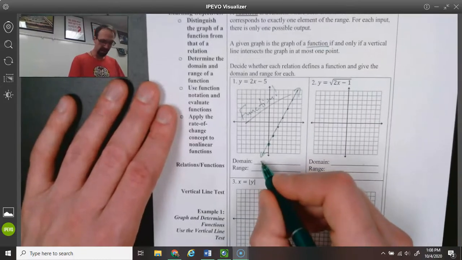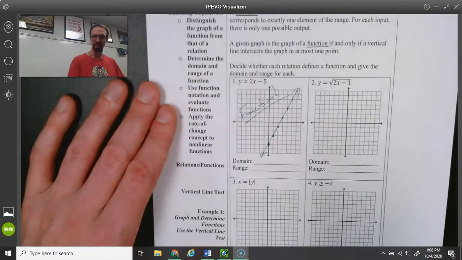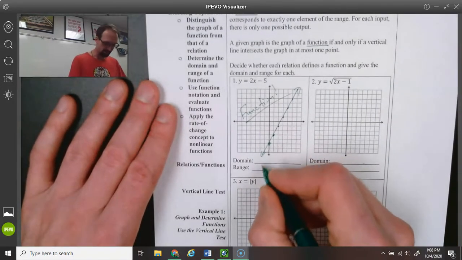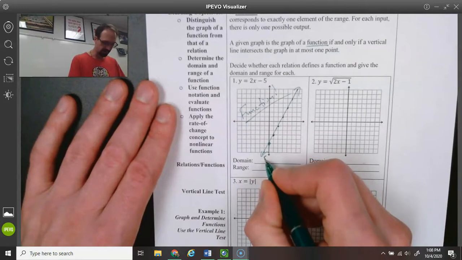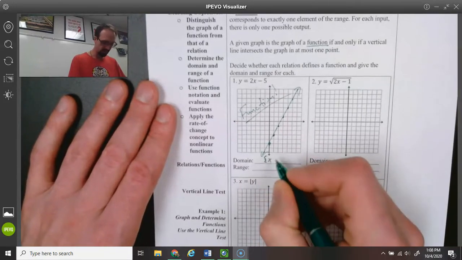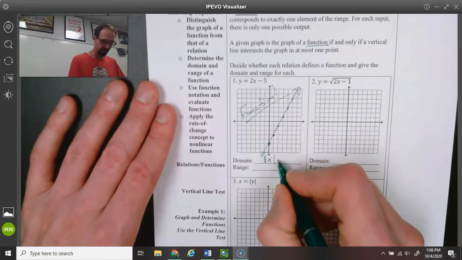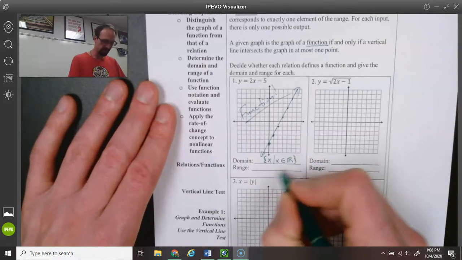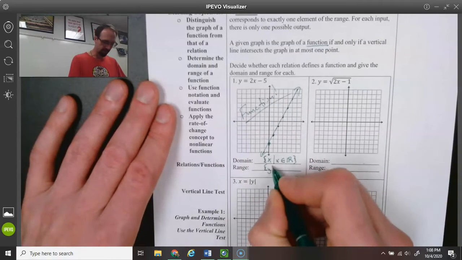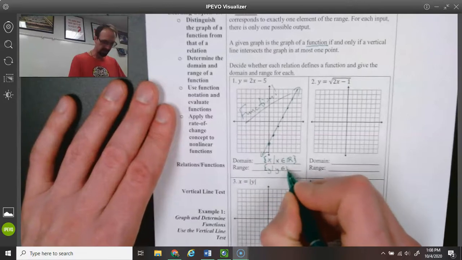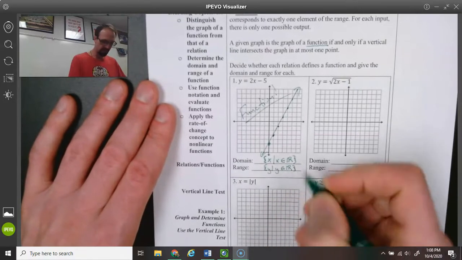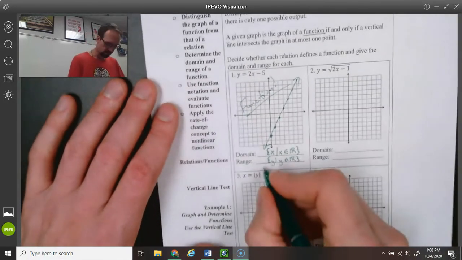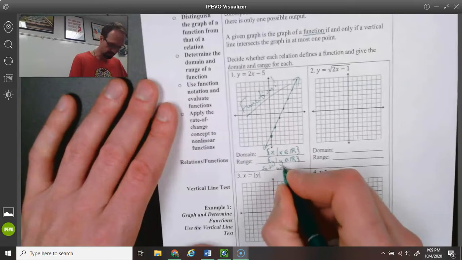And then the domain, these x values, I can have the set of any x's. So I'm going to show set notation. That's the one students commonly are new to seeing. The set of x's such that x is an element of the real numbers. So that's one way to represent it. Range, of course, is my y value, the set of y such that y is an element of the real numbers. So just a friendly reminder, this is set notation.